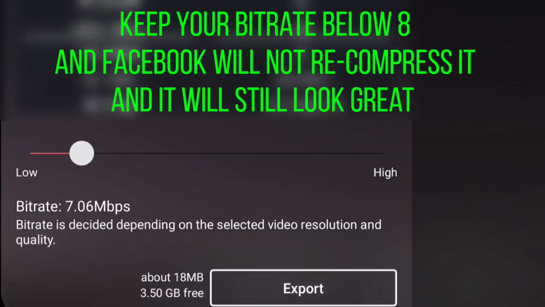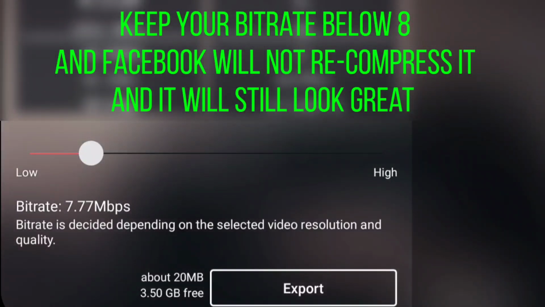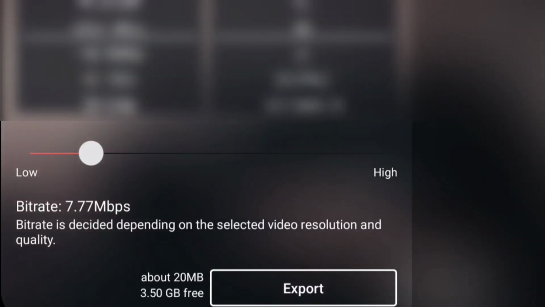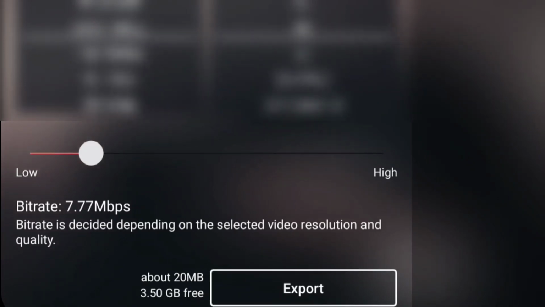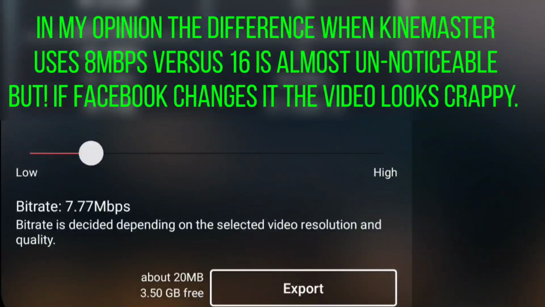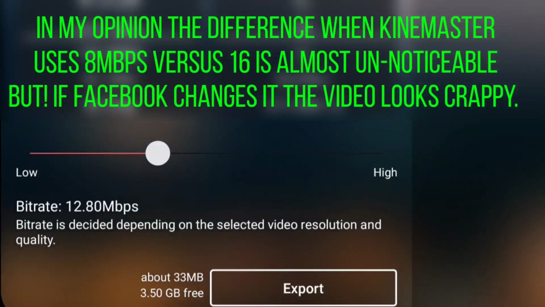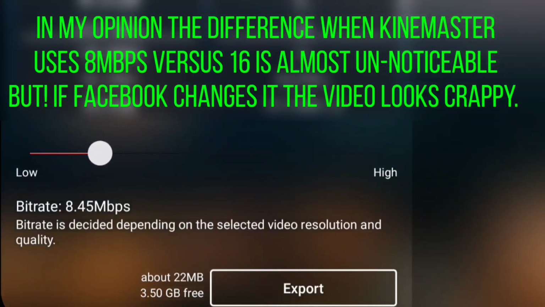If you set it to below 8, they will never resample your content. You will always see it the way you want to see it, or the way you see it on your phone, and your visitor or watcher will always see it that way too. What I found myself is that if I export this and take a look, and you can test this yourself, visually, there's almost no difference visible between when I set this at 8 or below and set this all the way up to 16 or something like that. It looks great to me.